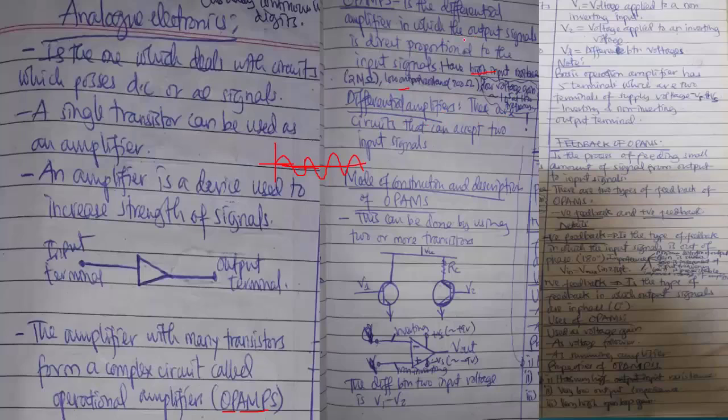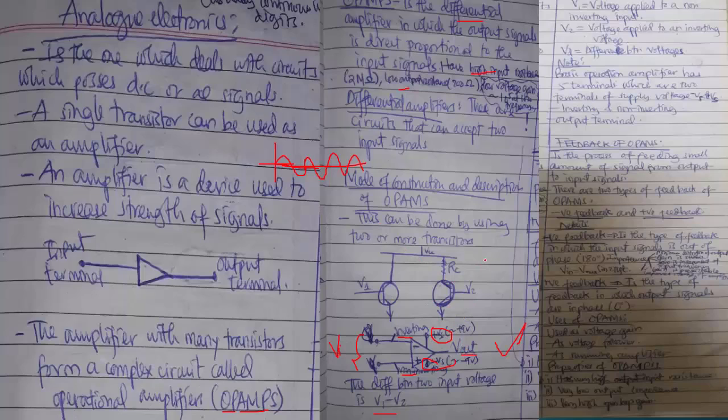Differential amplifier means the amplifier which accepts 2 or more input signals. So mode of construction, description of op-amp ni very common question, wanataka ueleze sana. Op-amp inakuwa na terminals 5, okay. Kuna terminal mbili za supply, VS positive na VS negative. Terminal moja positive inaitwa non-inverting, terminal moja negative inaitwa inverting, kisha kuna output. Hizi mbili inverting na non-inverting ni input. So the difference between the two input voltages, V1 minus V2, ndo input. So ina terminals ngapi? 1 2 3 4 5.